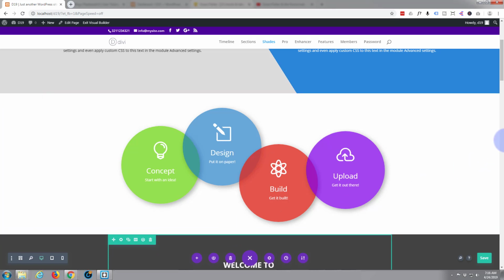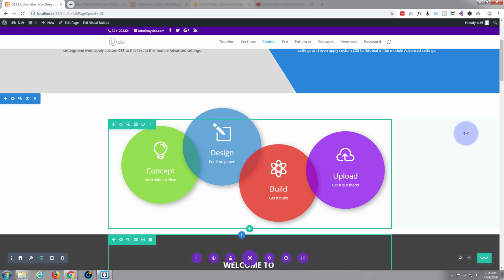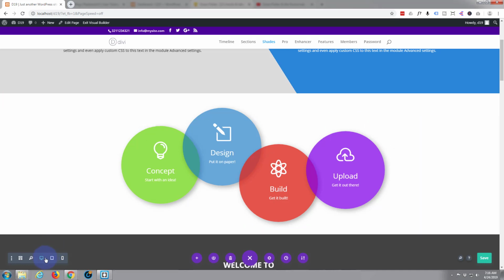There we go, something like that. And we've got your little bubble chart there, which is great. It kind of does what I want it to do there, but what we need to do is adjust it for our mobile devices. Again, Divi makes that really easy. If this isn't open, just check the little purple button at the bottom there, and it'll open up.